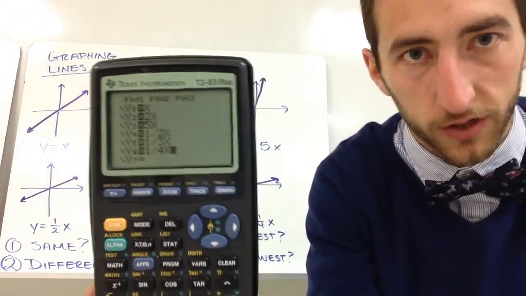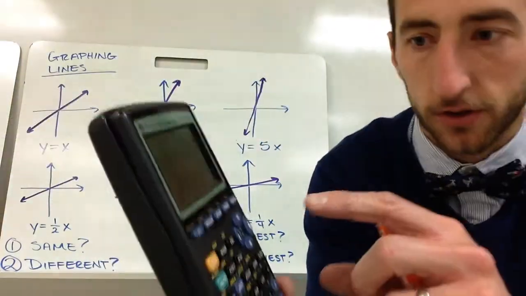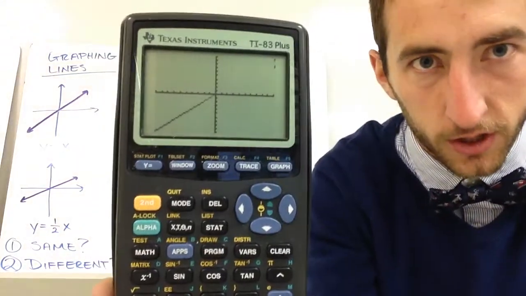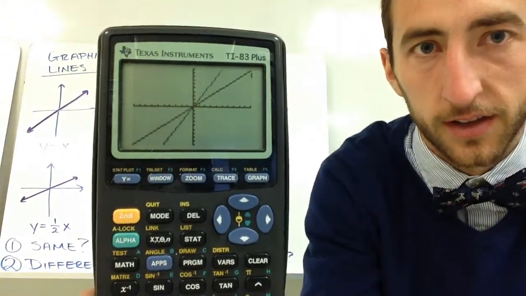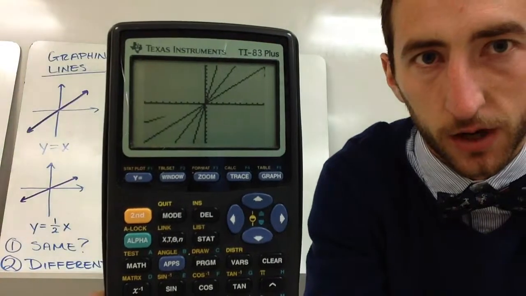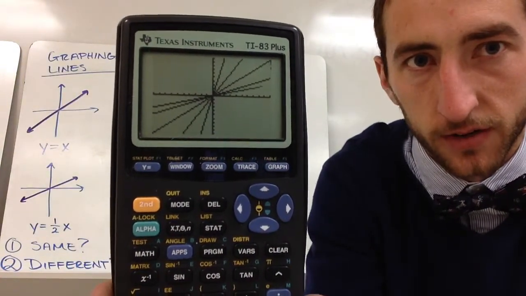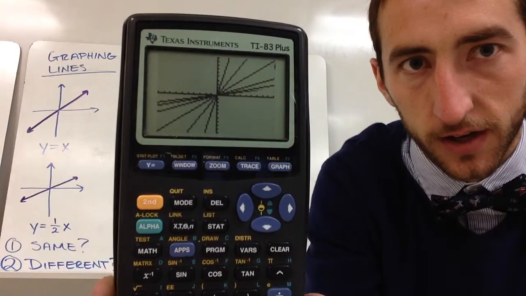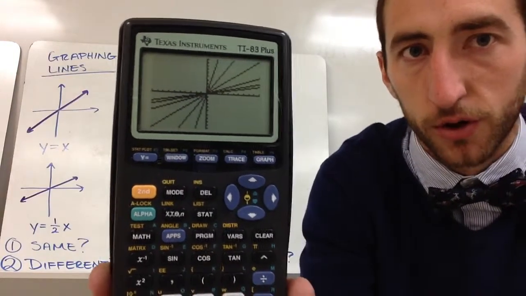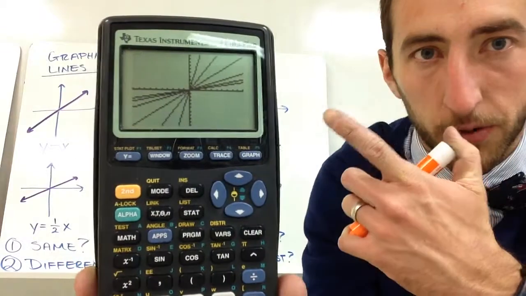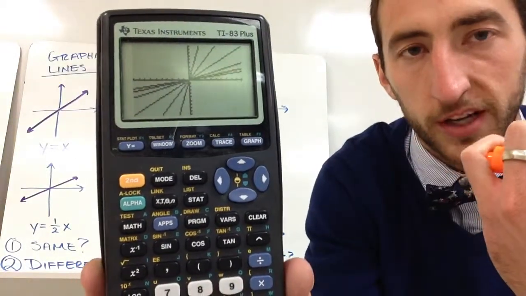So now we actually have 6 graphs that we're going to look at. It's going to look a little bit crazy whenever you first start. So that's my line y equals x. That's the line y equals 2x. That's the line y equals 5x, sorry. That's 1/2 x. That's 1/3 x, and that is 1/4 x. If you notice, the first ones were getting steeper, whereas the second three were getting shallower.